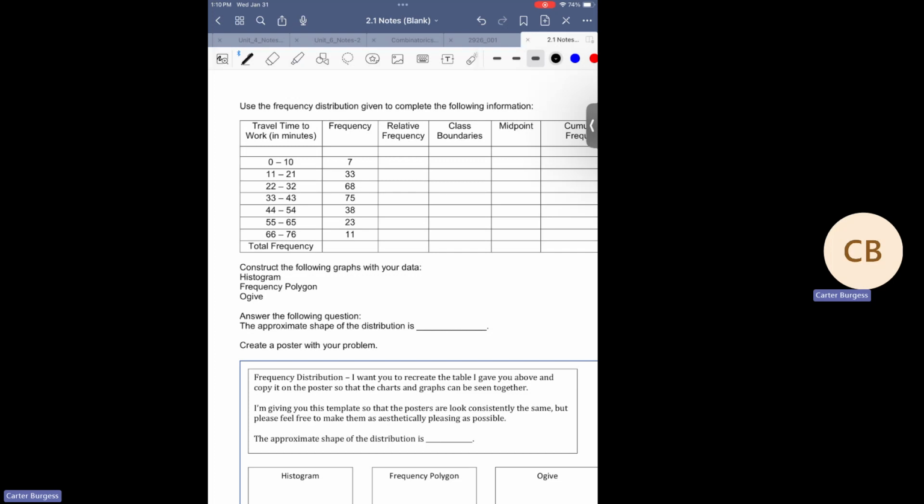How would I calculate the total frequency? You just add them all. Yeah, just add everything that we see together, plug it into your calculator, and what you should get, and feel free to double check me on this, is 255 data points. So just 7 plus 33 plus 68 plus 75, and so on. We have a total of 255 instances in which we are collecting data.